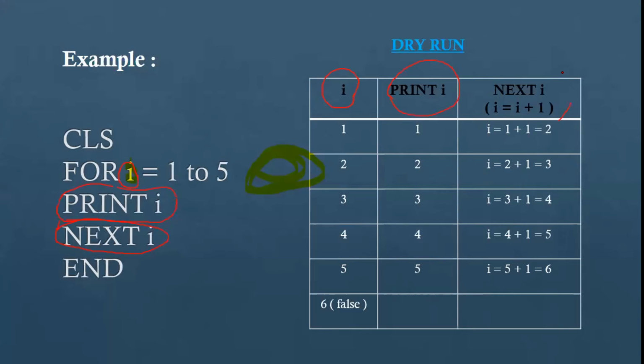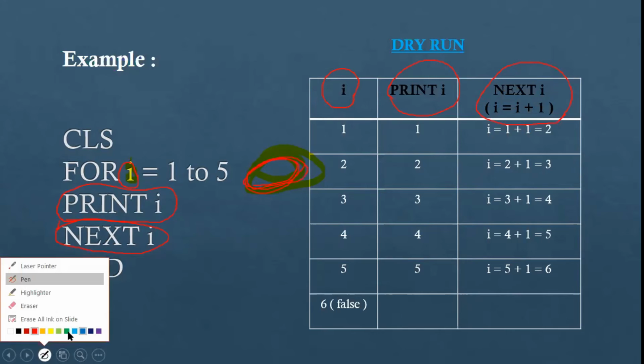And this next I is the place where the value of the variable is going to update. So here next I equals I plus 1. We are doing I plus 1 by default because no step is mentioned here. When no step is mentioned, that means we are going to do plus 1 by default itself. Clear?